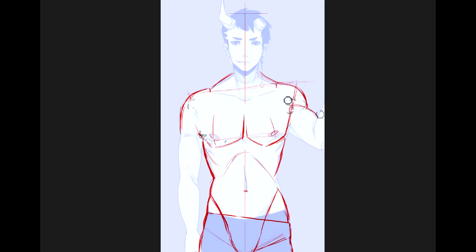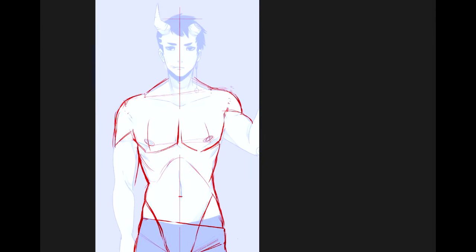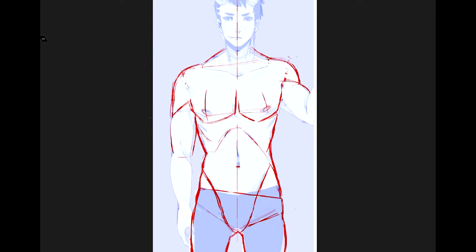Okay. I'm just cleaning up these guidelines so we can see what we're doing a little bit here. I still feel like, I don't know, this is a little unbalanced, but I don't know what. Well, I know that this arm feels really short.